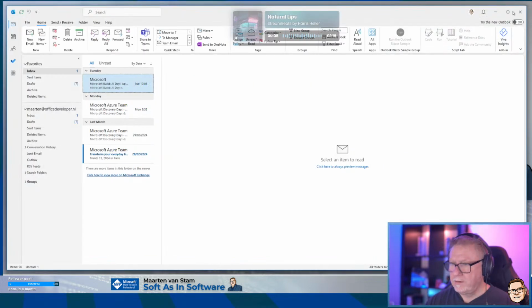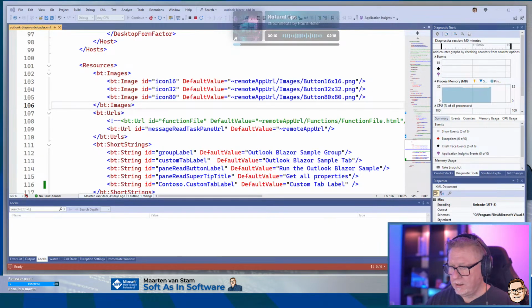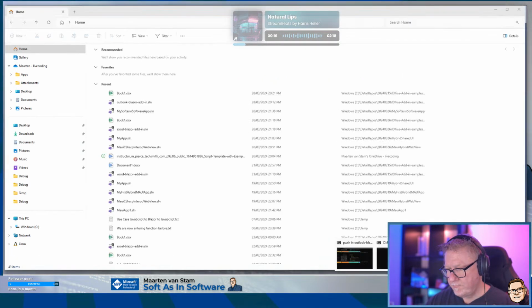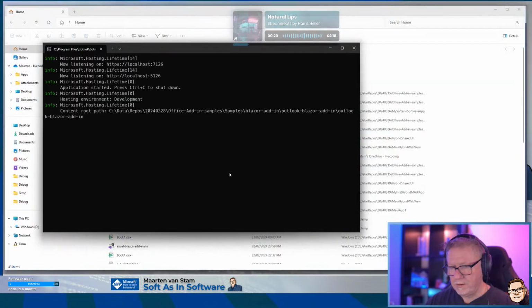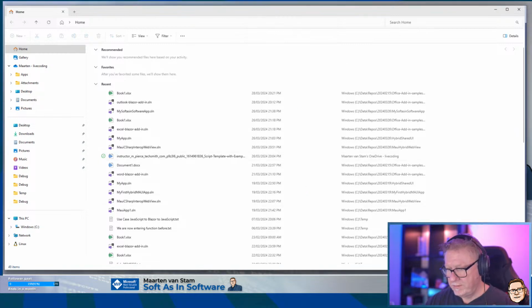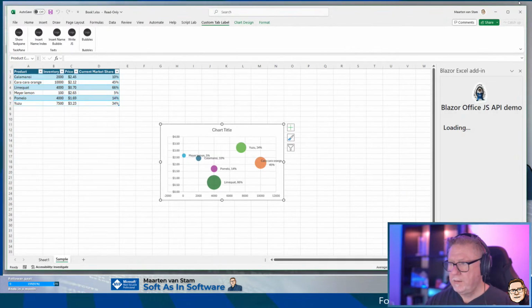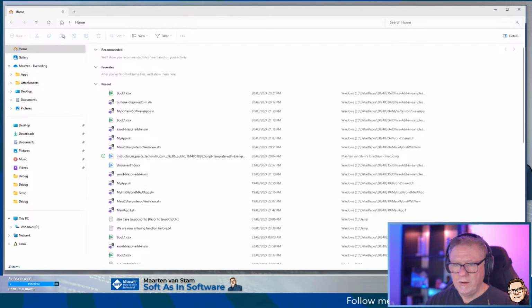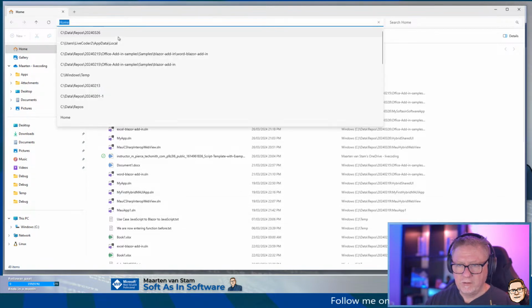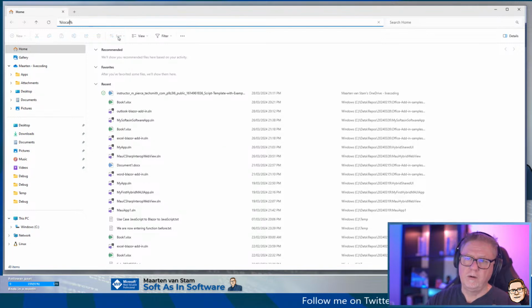So let's close this and clean cache first, because it's apparently still using the old one. Close this and close that. Now that's still running. Why is it still running? Because the Excel version was still running. Let's go to local app data.